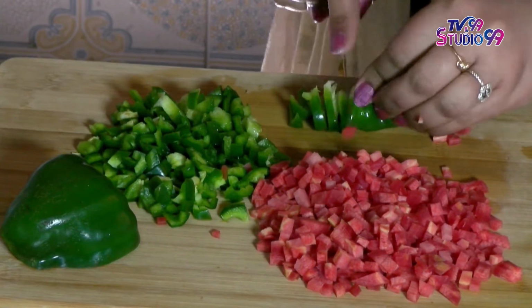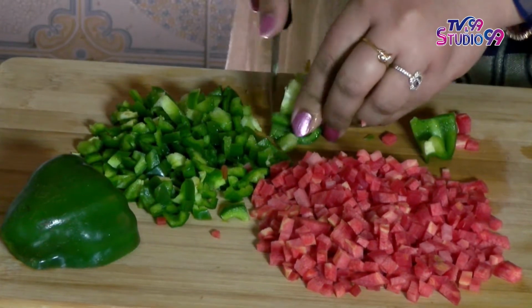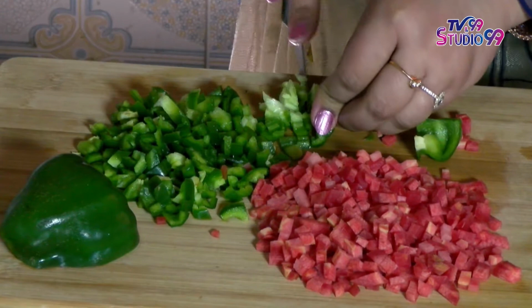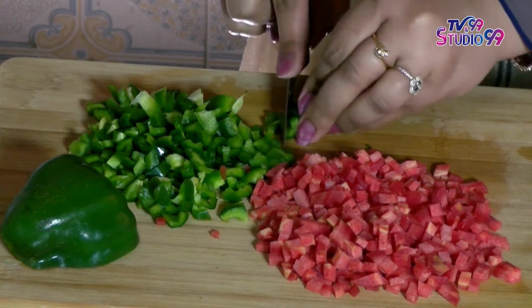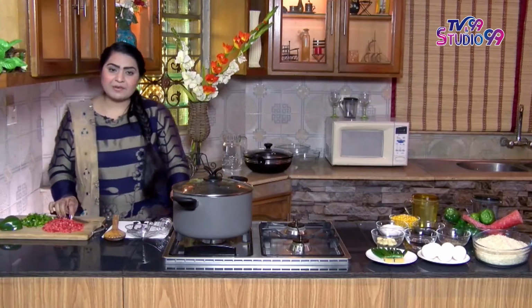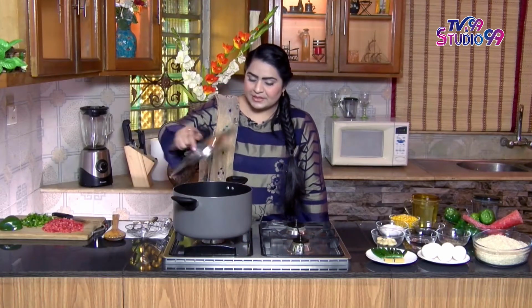Very simple and easy way to chop our capsicums. And we always try to give you very small tips. Okay, so while I'm chopping my carrots, I'm just gonna have a quick glance at the water. If it's boiled, then we will add our rice in it.